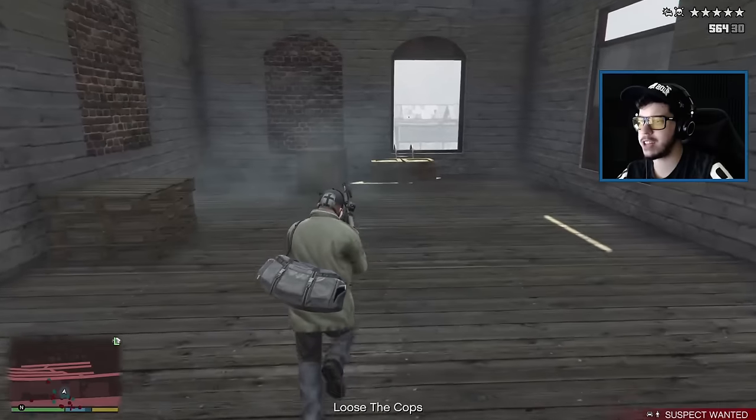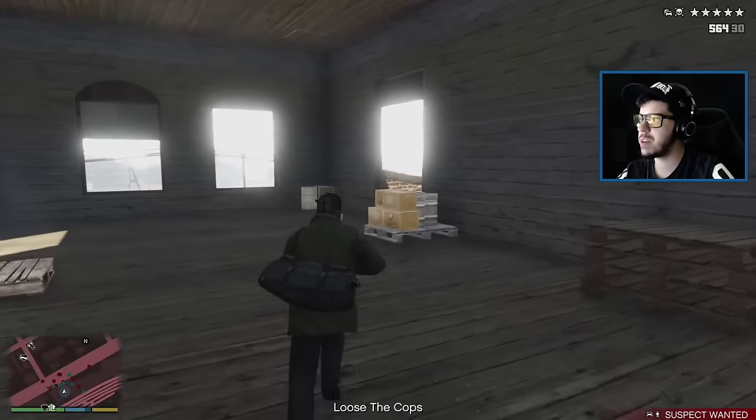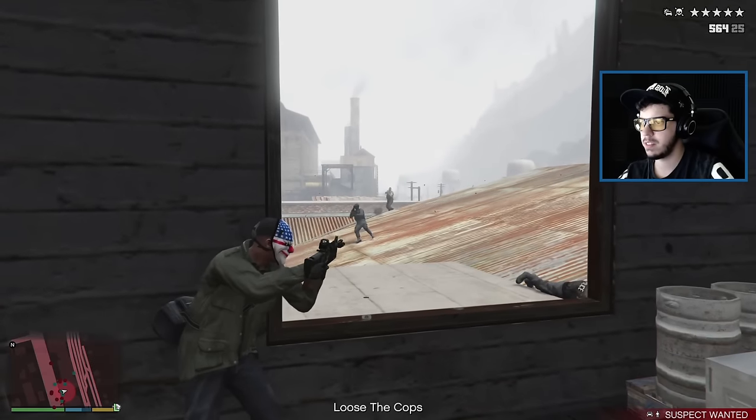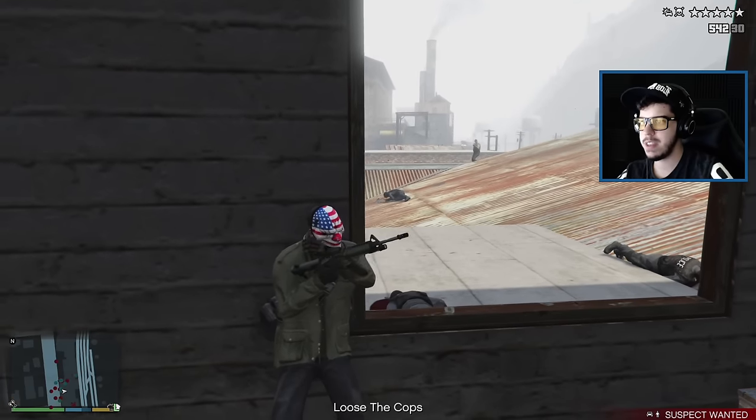Alright, we gotta wait for that train. Come on, train! Where are you, train? We need the train. This is really bad. They're swarming me on this roof. I didn't think they would get up here.